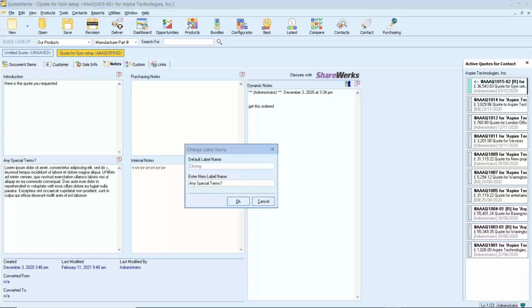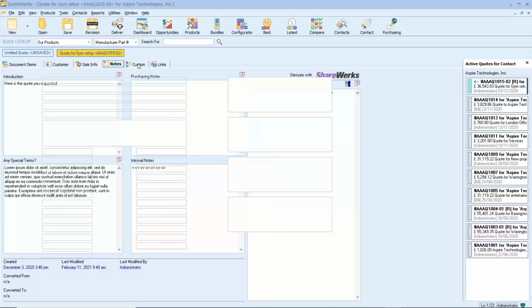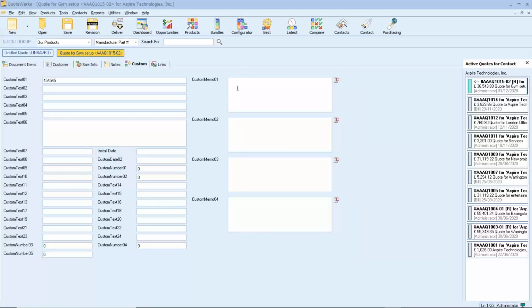We can change these labels that we give to our users. So I could have put it there, or I do have a custom tab here, again, with a number of different notes boxes that I can change those labels for any specific terms and conditions just for this quote. And they can be set up as defaults as well, so that whenever you create a new quote, it's going to bring in that text.